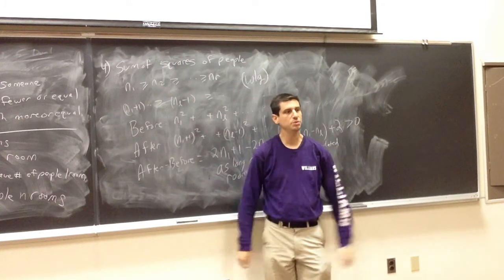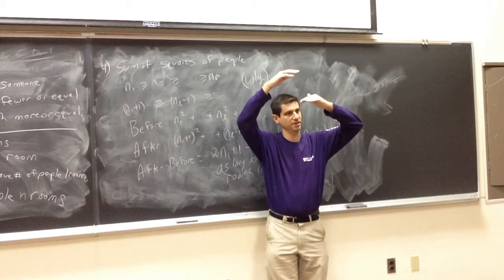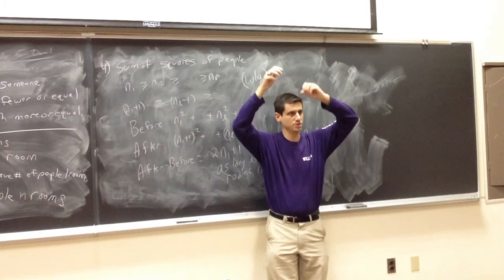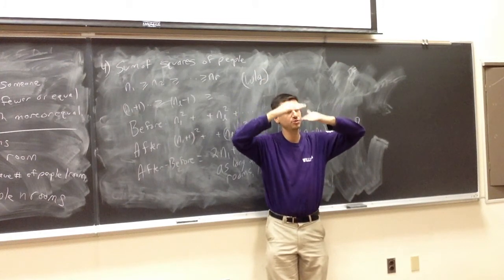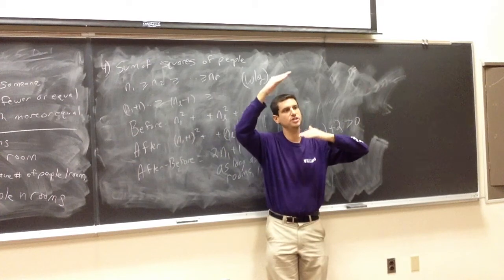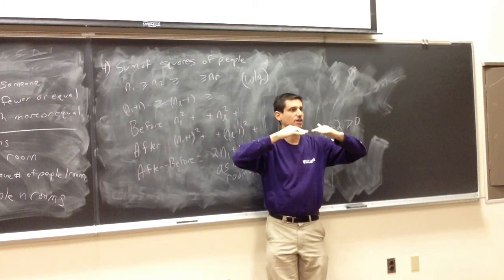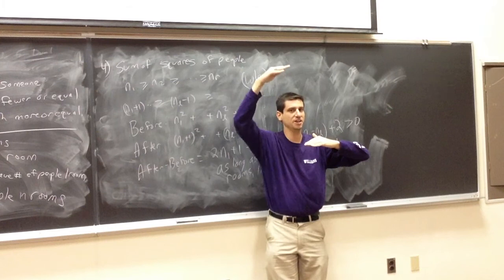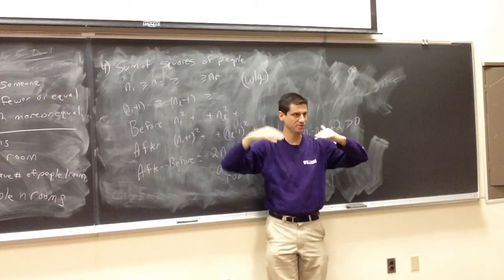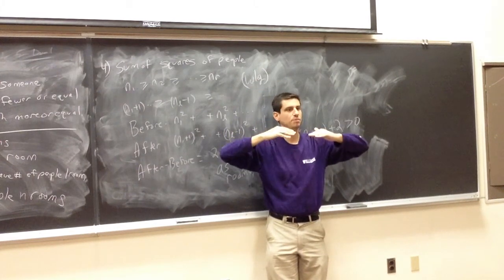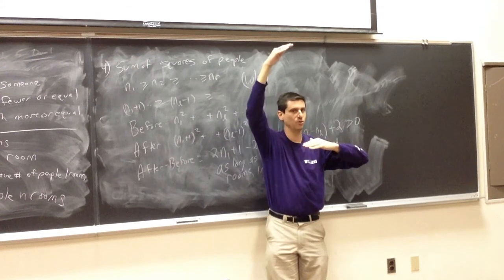With a little bit more work, because then you would have the rooms above it, and the rooms above it would always be losing people. So the number of people in those rooms would have to be getting lower, and eventually someone would have to fall down to this level, and then it couldn't get any lower. And then another room would fall down to that population, and then another one. And then eventually all but one rooms would be at this level, the other one would be the highest.